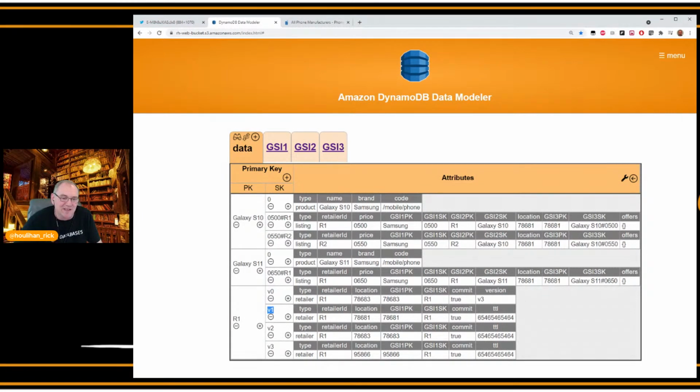The B item only exists when I'm editing the data. Once the B item commits, it clobbers the A item, and I delete the B item. Right, and somebody else comes along, or I can just leave the B item for somebody else to edit, for example. But I'm always reading the A item. So lots of different ways to approach versioning. But this is one discussion. Hopefully that was helpful for you.